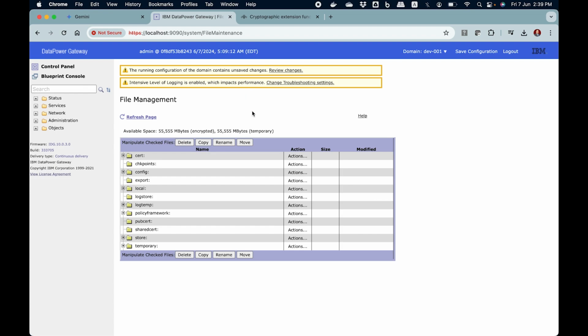Now, this video is going too long, so I'll cut it short. In the next video, I'm going to talk about how to deal with symmetric key cryptography in DataPower. And remember, we have both configuration as well as programming support for symmetric key cryptography. So see you in the next video then.